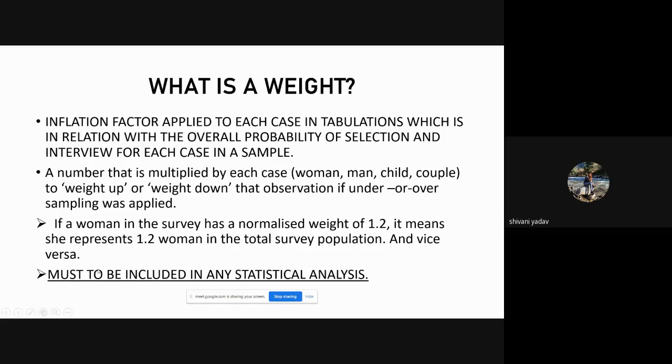So if a woman in the survey has a normalized weight of 1.2, it means she's representing 1.2 women in the total population. Weight must be included in any statistical analysis, tabulations, even your regressions.